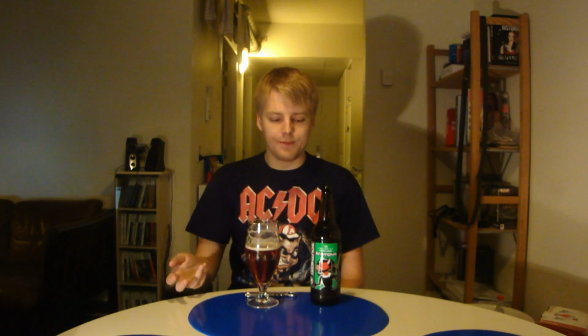Some caramel malt notes. Definitely that Munich malt is shining through. Some biscuity notes in there as well. And then that good kick of almost like a grapefruity bitterness kind of flavor. It's got some floral notes as well, also very grassy and slightly citric. A little bit of grapefruit and just generic citrus flavor.